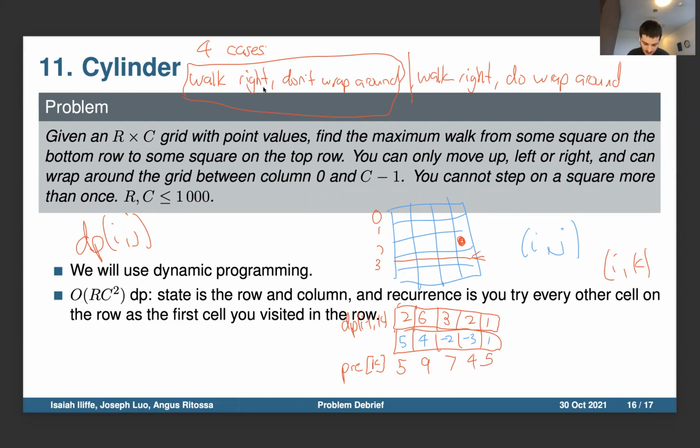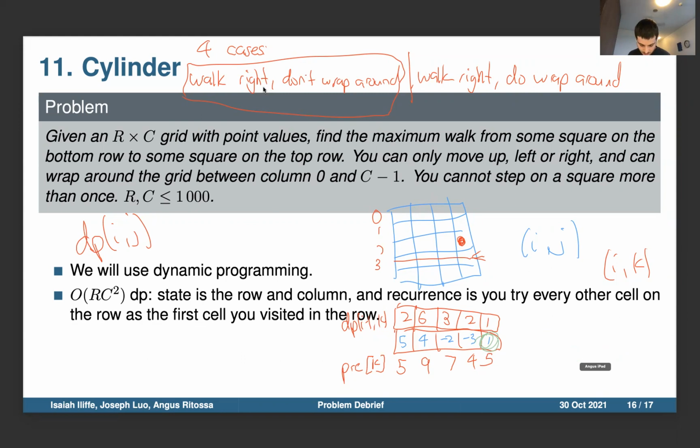Then if we want to find the dp value for dp i 5, I'm going to work out the dp value for this one here in the case where we're going to be walking right. Let me think about this for a second. My bad. Imagine the case we're going to walk left. Sorry, we're going to walk left, not walk right.